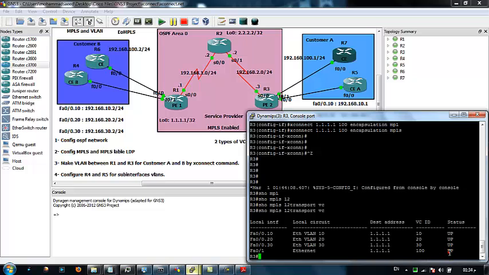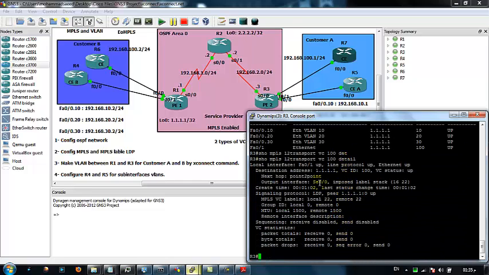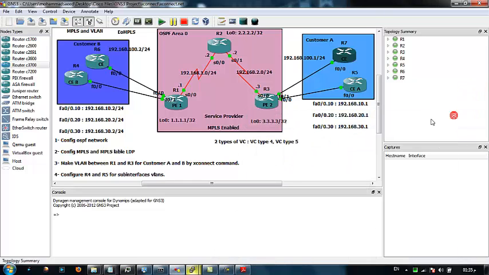The status is up, that's good. If you go to virtual circuit 100 with more details like this, you have the destination IP, which is peer 1.1.1.1. That's good. And the next hop is point-to-point, which is for output interface serial 0/0. So that's good now.